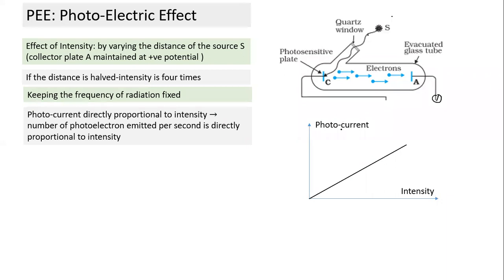And what is current equal to? Current is equal to the rate at which electrons are getting emitted. Current means the net charge crossing a cross section. And net charge crossing is similar to the number of electrons getting emitted. Two things have to happen for current to happen. Electrons must get emitted and they must be collected. They must reach plate A. Both things were happening, and that gives rise to current.